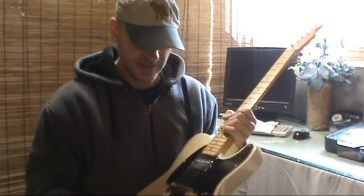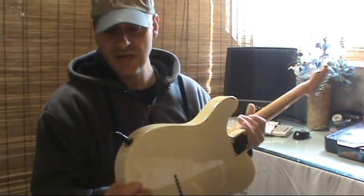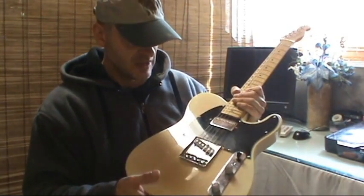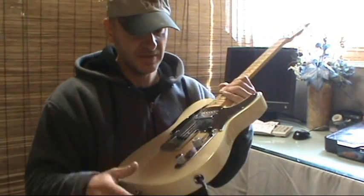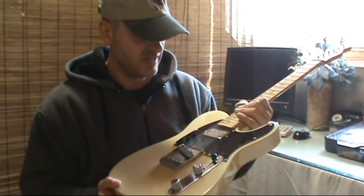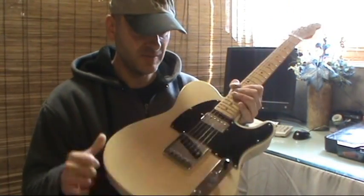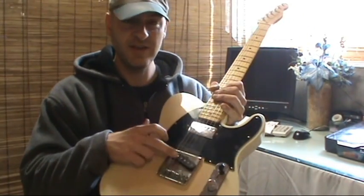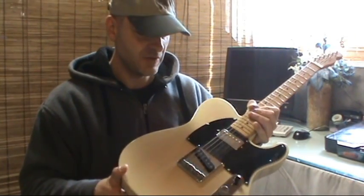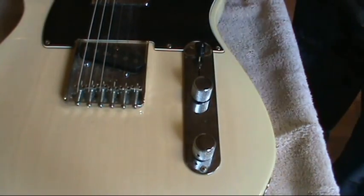Now, like I said, I started with the most obvious stuff. I checked the cable, made sure it's not the cable. The jack is actually firmly seated. There's no wiggle room or play room. I'm going to start with the control cavity here. It's as simple as pulling out 2 screws and checking inside there. If I can't find anything obvious in there, then I'll have to take apart either the bridge and then the pick guard. I don't want to take the bridge out because that's going to be a pain. But yeah, if I have to take the bridge out and check out that pickup, I guess I'm going to have to. So we'll start there.